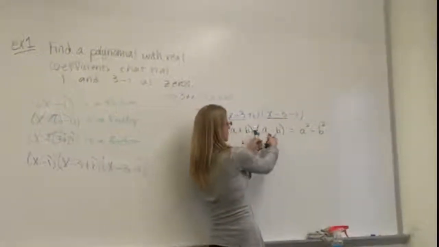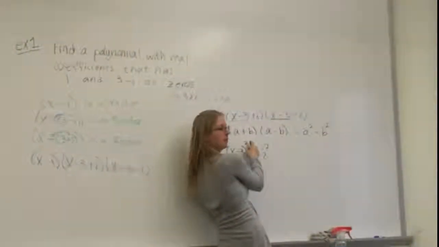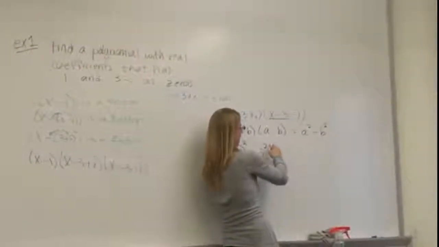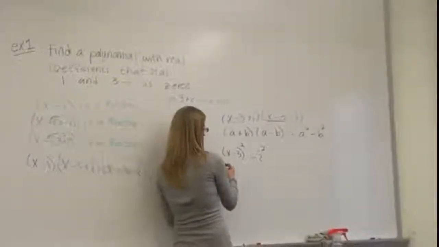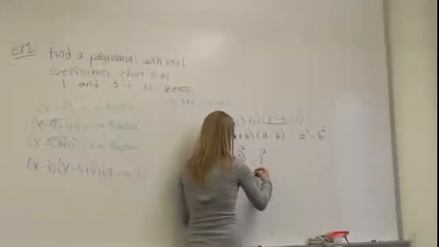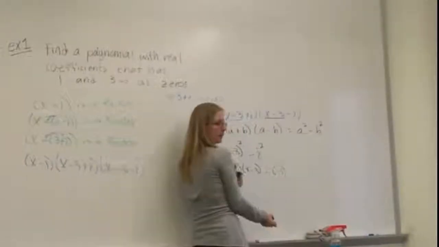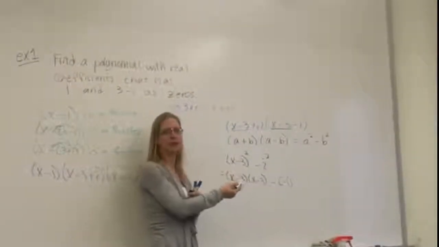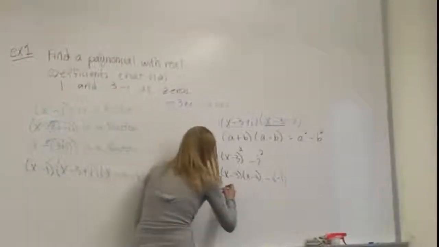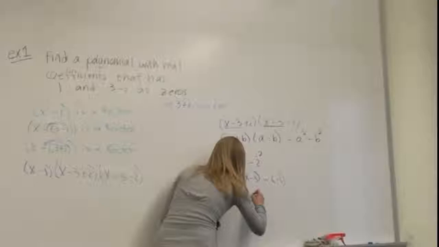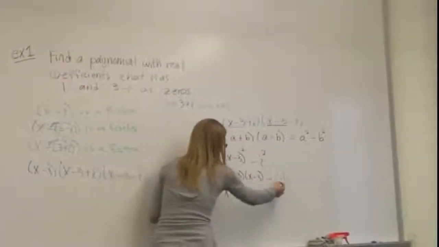a plus b, a minus b. The a was your x minus 3. So I take my x minus 3 squared minus the b was the i, so it's the i squared. a squared minus b squared. And then this you can simplify. So this becomes x minus 3 times x minus 3 minus, what's i squared? Negative 1. And then this we can FOIL. Notice how I got rid of all my i's? It's quicker. Less i's. Easier to multiply. So then this is going to become x squared minus 6x plus 9 plus 1, because those two turn into a positive.